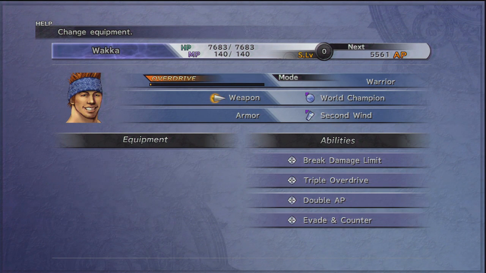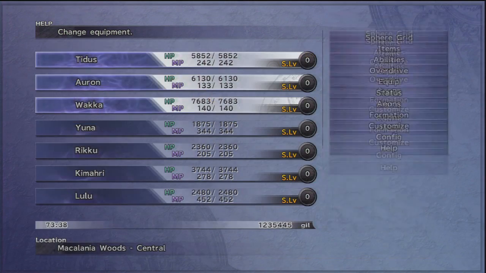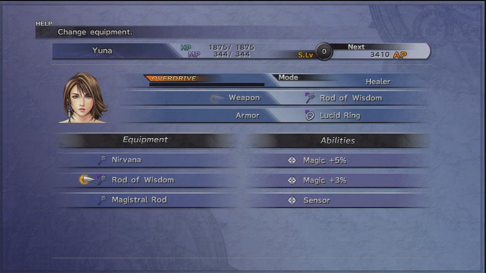Wakka with the World Champion: break damage limit, triple overdrive, double AP, evade and counter. The double AP isn't really amazing. So if people want to make their own, I think maybe it would be him, because it doesn't mean anything when you're in the final boss fights. You already got all the AP you care about. But yeah. Yuna, the Nirvana.